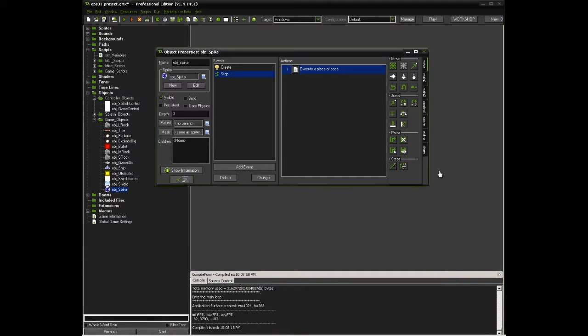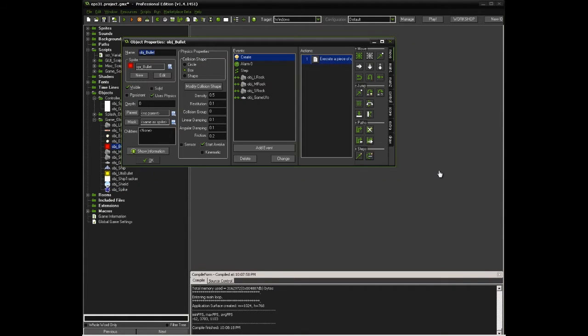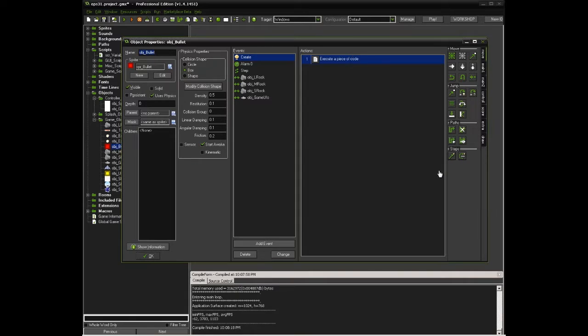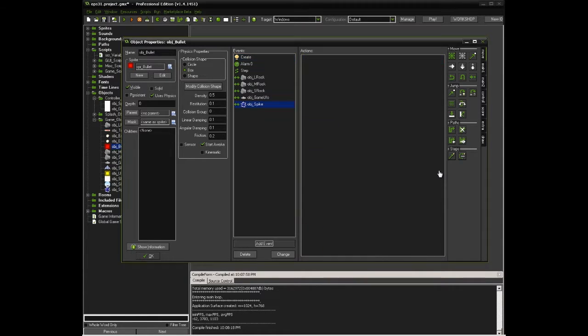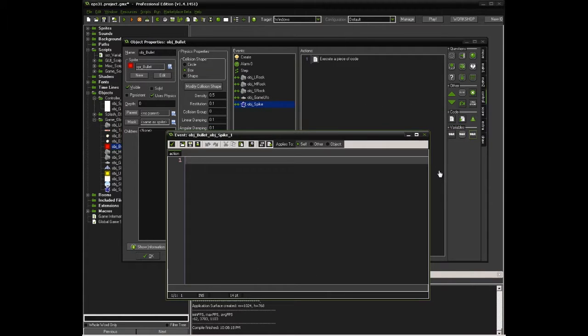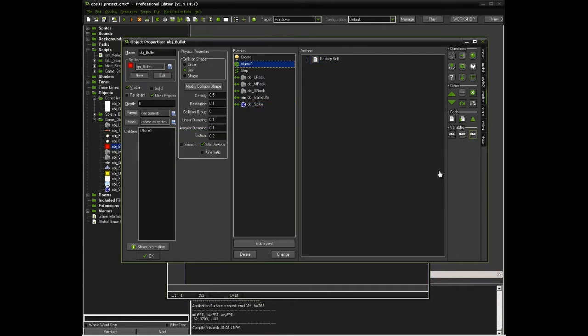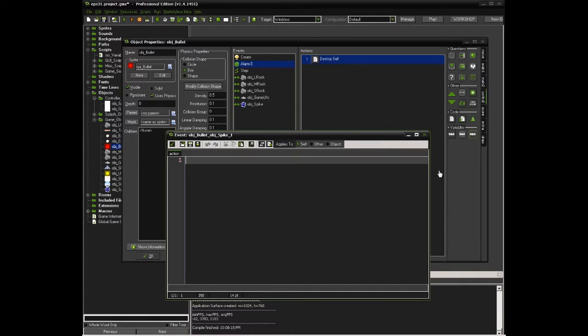Okay, so let's grab the bullet, because we're going to be shooting at it. We'll need a collision for the ship too, but let's add an event, collision, game object, spike, control code. The first thing we need to do, because the alarm 0 is what destroys the bullet, is say alarm 0 equals 1.